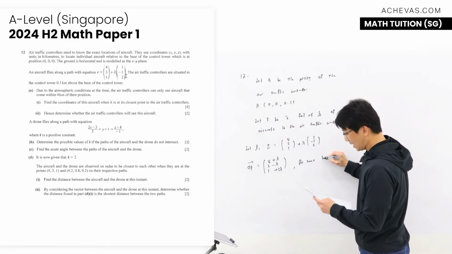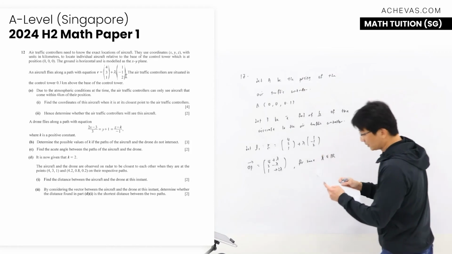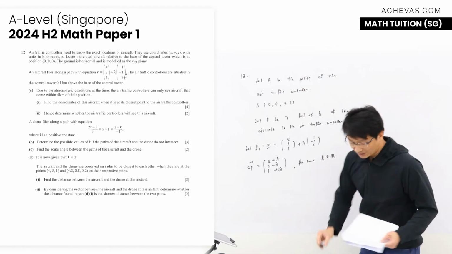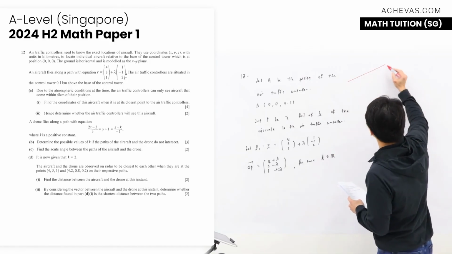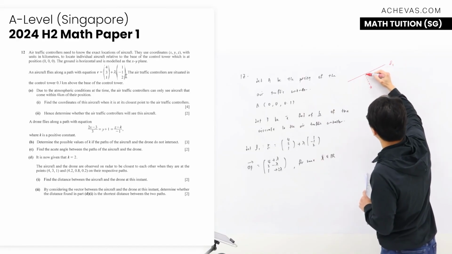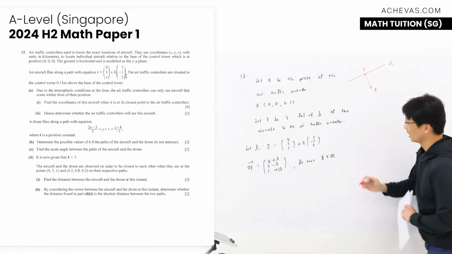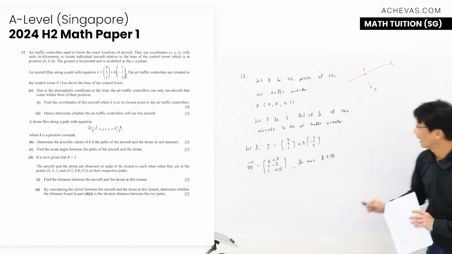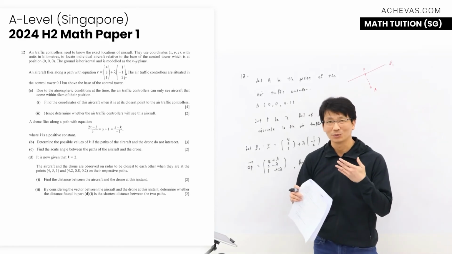For some lambda real. Okay, now the situation is basically like this. This is the path, this is L1. This is the air traffic controller. And we are supposed to find this particular coordinates. This is point A. And from this diagram, I know that I'm going to make use of AF dot with the direction of the line equal to 0.